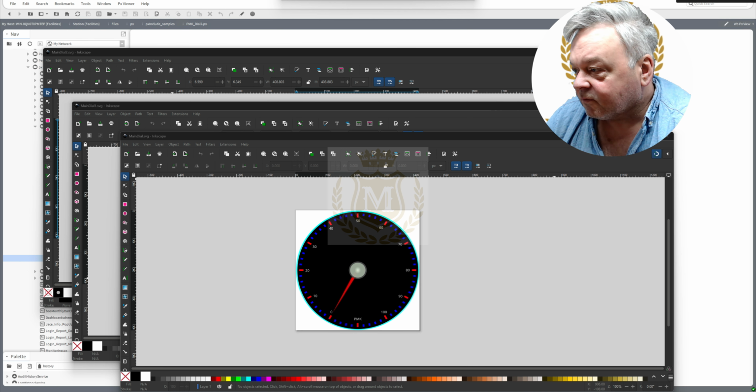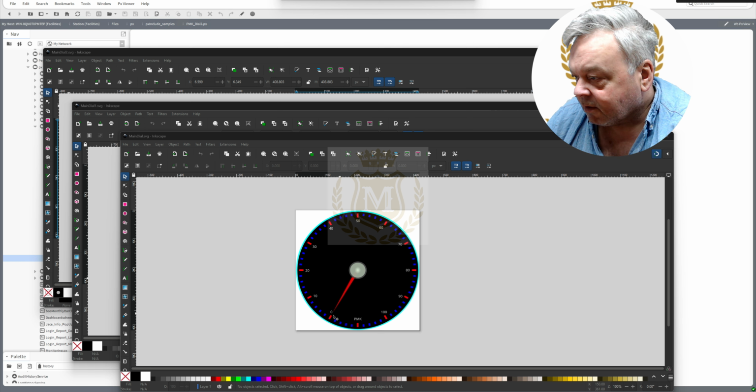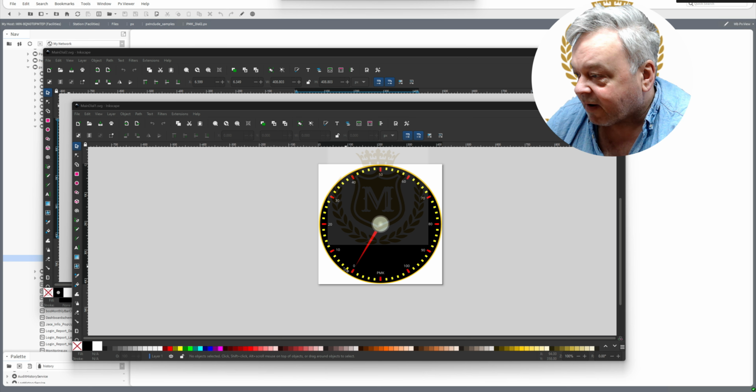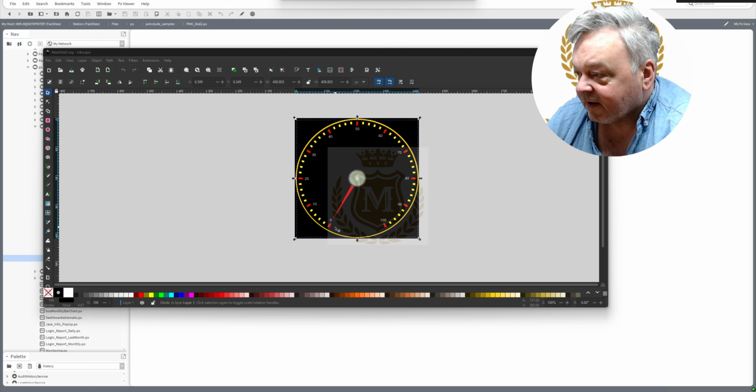Welcome back. We're doing another graphic just from 0 to 100 in increments of 2, so 0, 2, 4, 6, 8, 10 all the way through to 100. This was the first graphic I did and I didn't like the colours, I thought they were quite dark. So the second graphic I did, I brightened it up a little bit, but then I didn't like this at the bottom with my initials there, so I thought I'll take that out. And then I ended up with this graphic here from 0 to 100 with the needle.